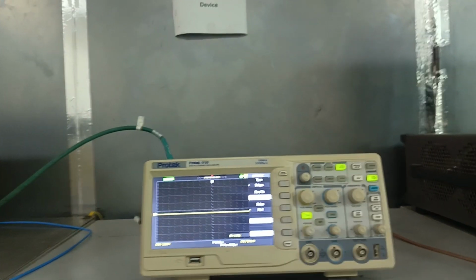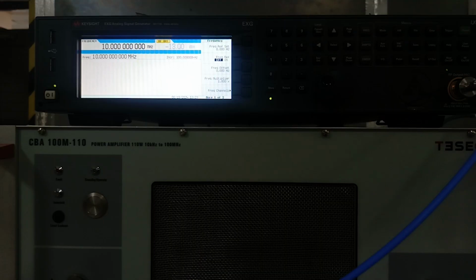So let's get back to that signal generator. Now we are back on this signal generator, for which we're going to generate that frequency range 150 kilohertz to 80 megahertz. So firstly we have to set that sweep just like we did in the radiated immunity test. We have to make sure that over that desired range, 150 kilohertz to 80 megahertz, we receive that 100 dB microvolt signal strength on this cable.